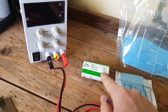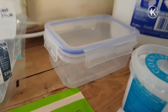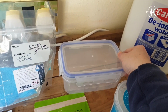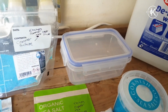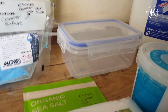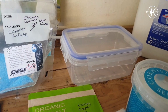So very little power is needed, and that's what also makes this really safe to do compared to using more power. The other way to keep it really safe is to just do it in small containers. So don't make the tank that you're going to be working in massive, with masses and masses of solution or electrolyte in it. Just work with pieces that are about 1 to 2 inches square of metal. That way you know it's going to be super safe, you're not using a huge amount of power, so you're not going to be producing a mixture of hydrogen and oxygen, which could cause safety issues.